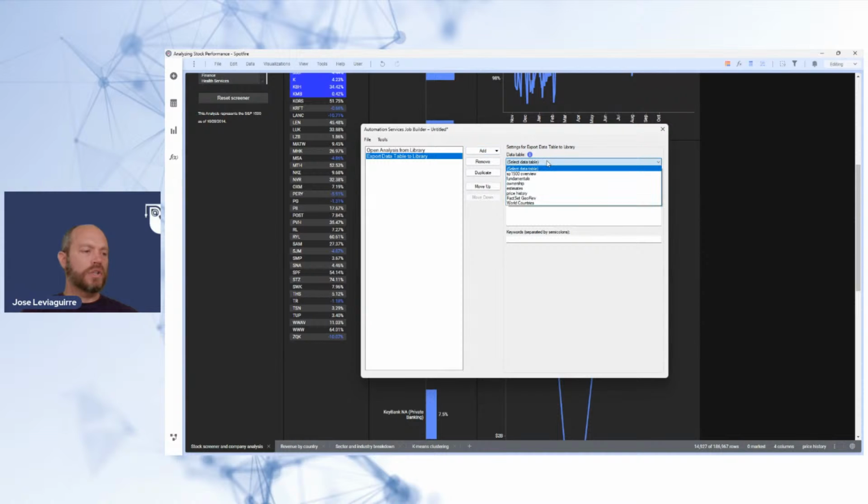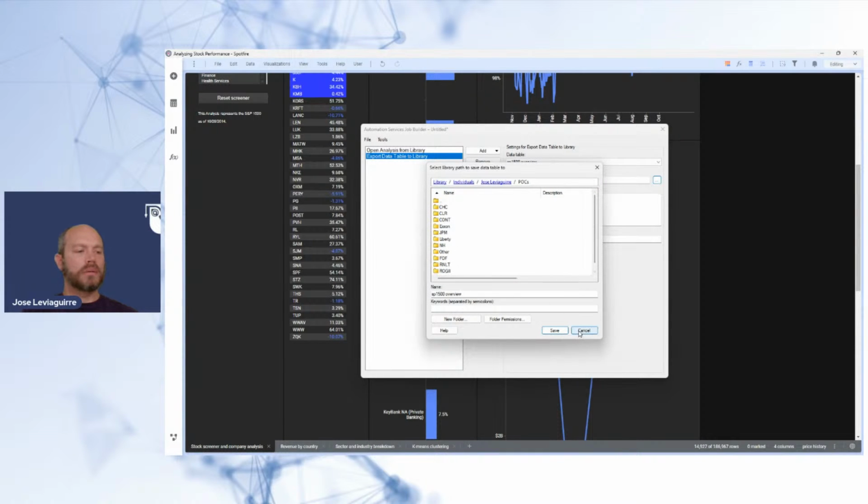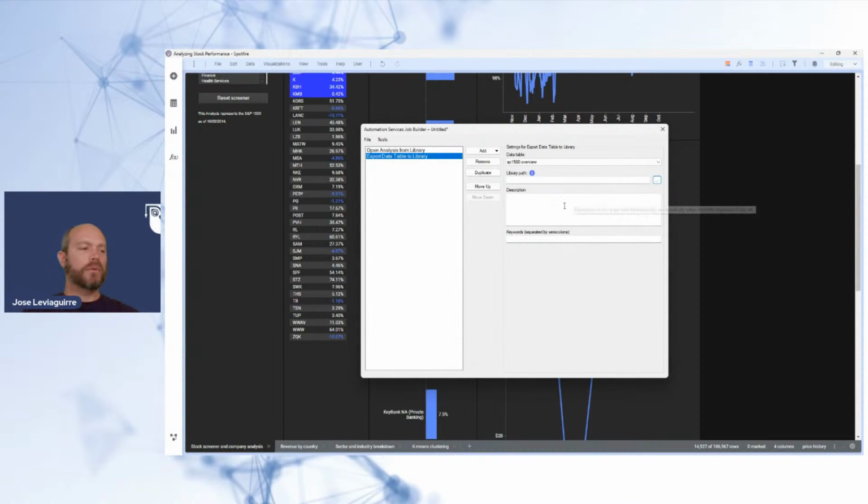So which one do you want to export? You have different options here. Where do you want to export the data? Then you select the folder you want to export the data to. I can choose some of that folder, and then I put a description if you want to, and some keywords to find it easily, but these are optional.